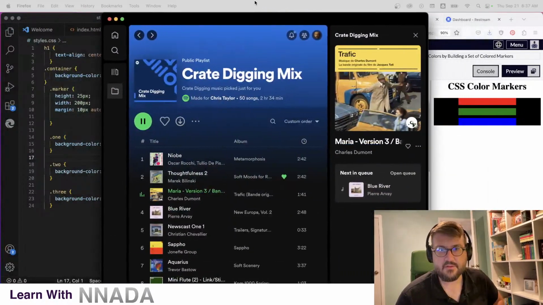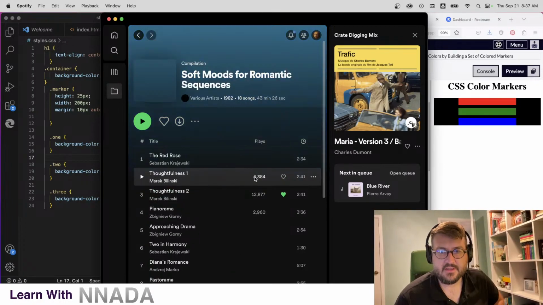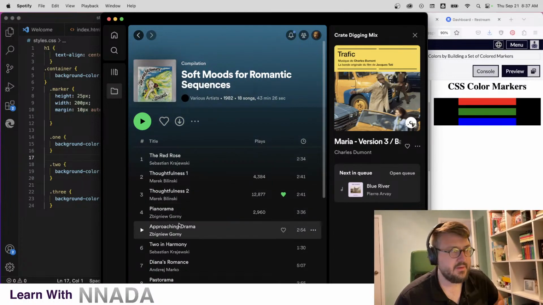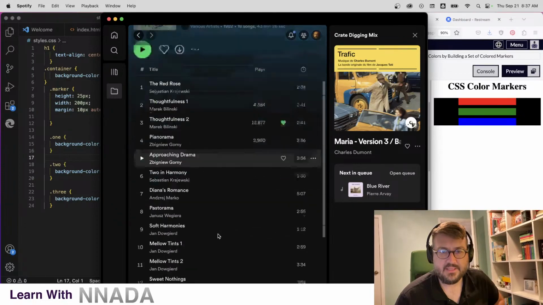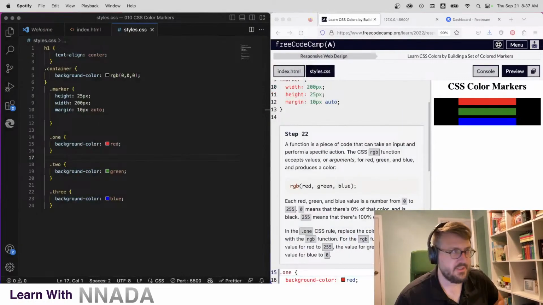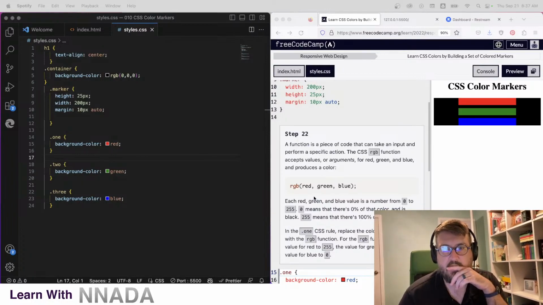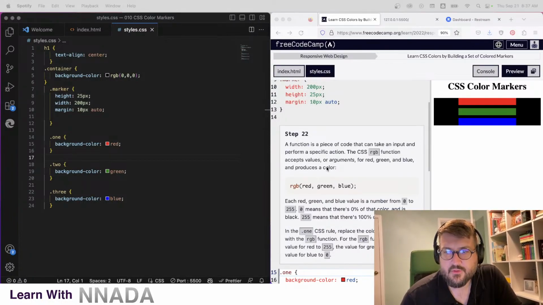I also have some fun music playing today. You can take a snapshot of this if someone wants to follow along. I don't know these songs. This is what it was made for me. It made a crate digging list for me. And so far, fantastic. This right here, whatever this is, 1982 album, has been basically, this song, that's all I heard. Anyway, that's not why we're here. We're here to learn the magic of coding. I've got music in my ears, which I'm trying out for the first time. Maybe too loud. I don't know.